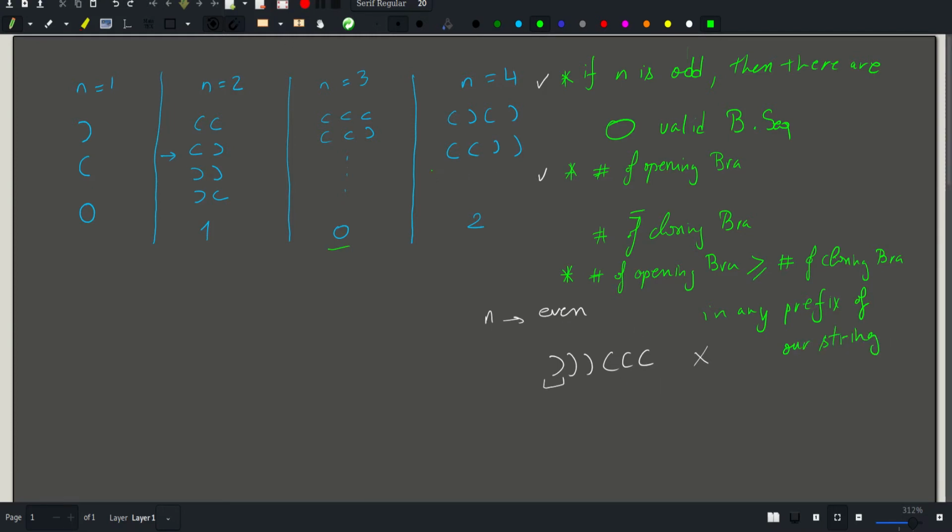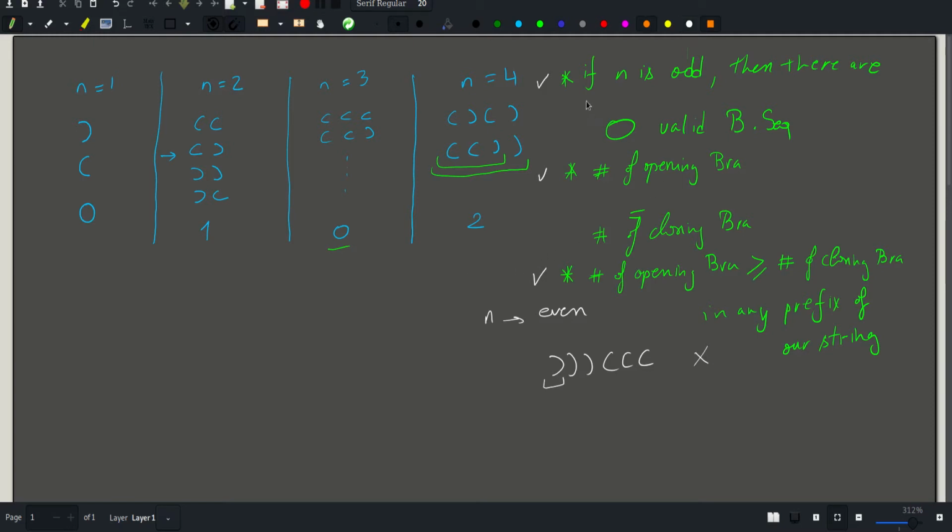If you consider this valid bracket sequence, you can see that in any prefix, the number of opening brackets is at least the number of closing brackets. So given these three conditions, how can we enumerate the number of valid bracket sequences?